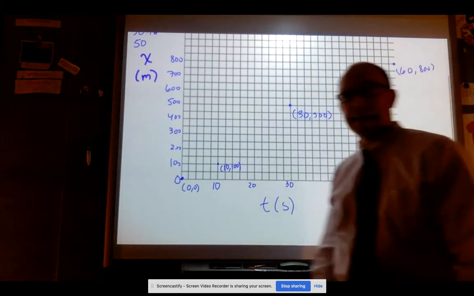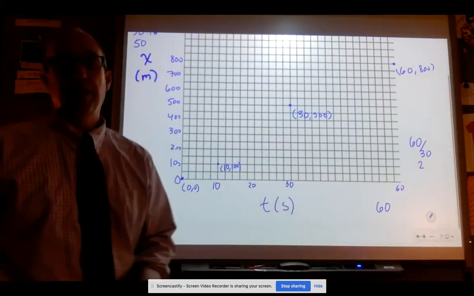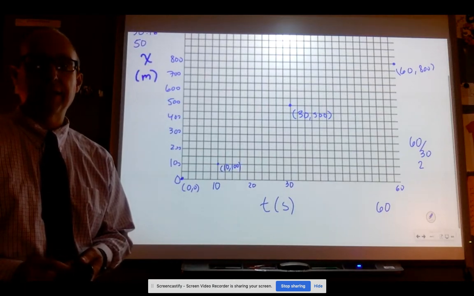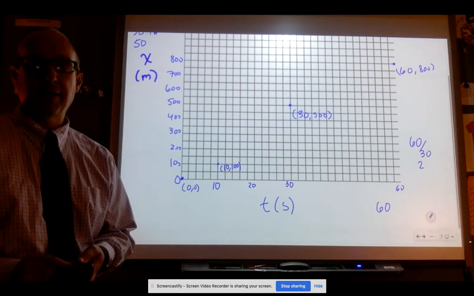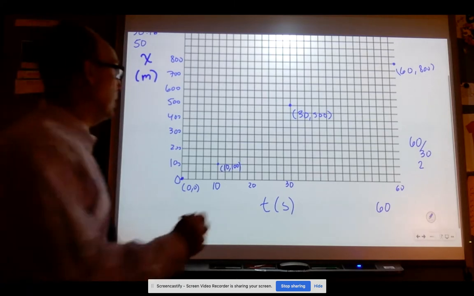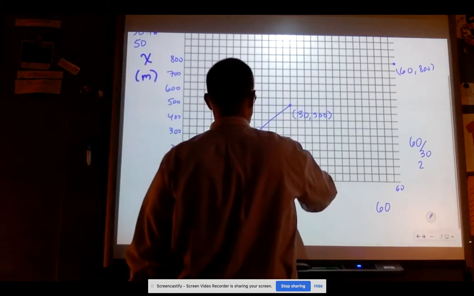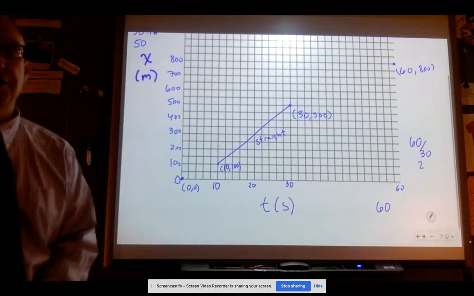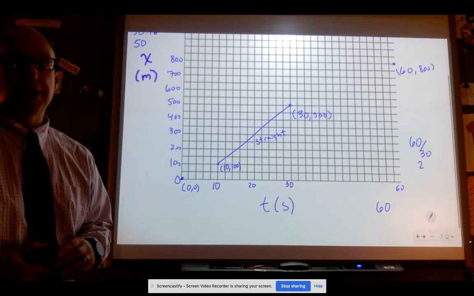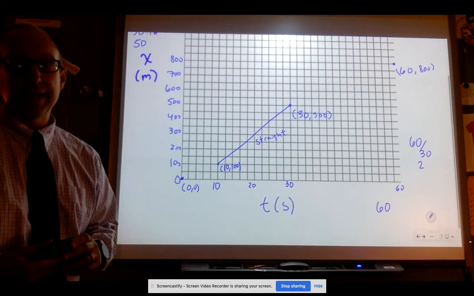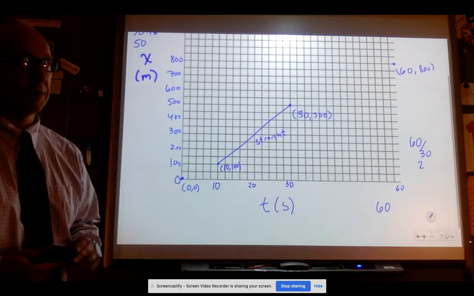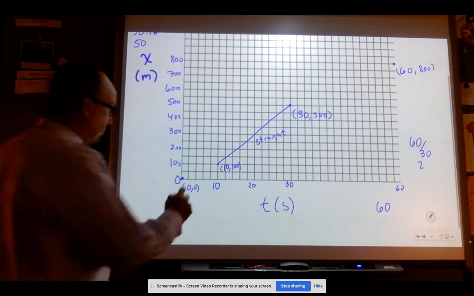So how do I connect these? What should it look like? On a distance time graph, if it's constant velocity, it's a straight line. Do we have constant velocity for any of these segments? We did, the middle one. So this should be straight. The other two have acceleration, so they should be curved. I need to know whether it should get steeper, is the velocity increasing, or less steep, is the velocity decreasing? For the first 10 seconds, I go from 0 to 20 meters per second, so it should be getting steeper. So this one should be curved.